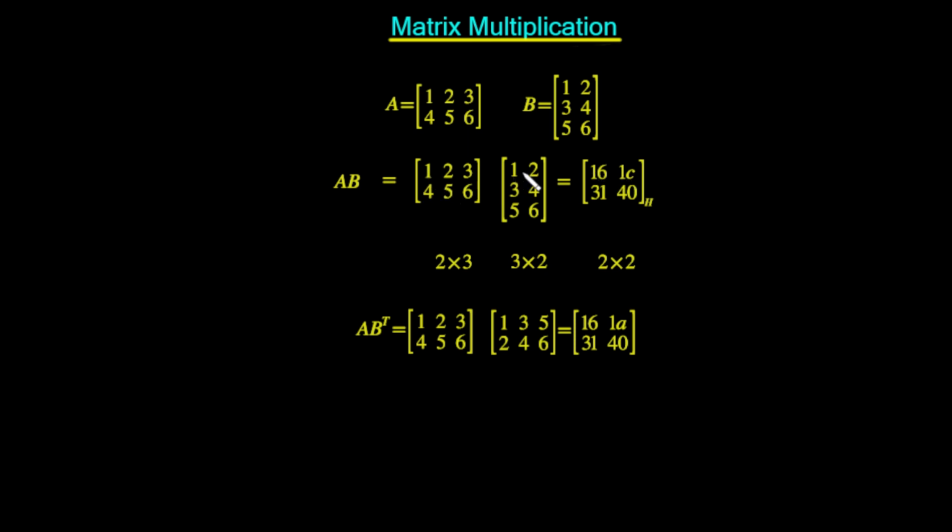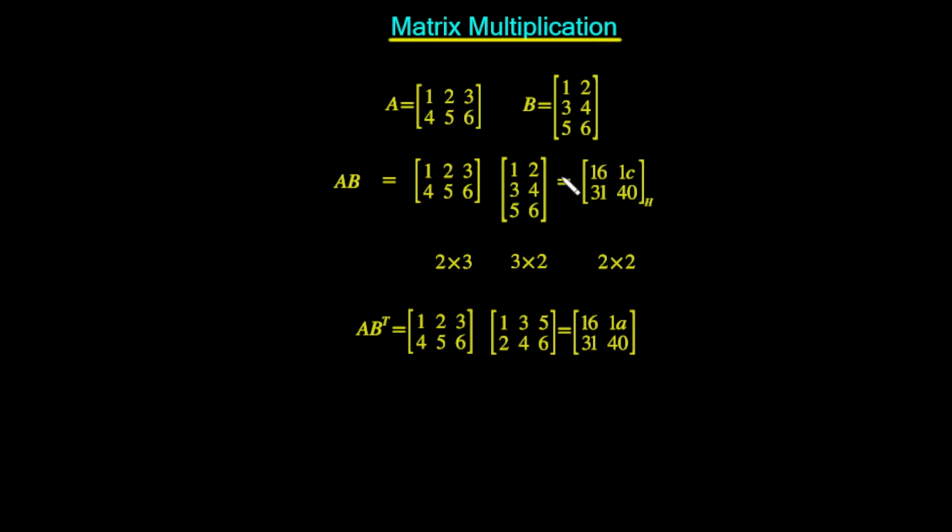So we're going to have 1 times 1, and then we're going to add on 2 times 3, and then we're going to add on 3 times 5. So 3 times 5 is going to be 15, plus the 6, which is 21, plus the 1 times 1, which is 1. So that's 22 altogether. So this row times this column is a value of 22, and it gets placed in the first position. Now I've changed this straight into hex because that's what we're going to have in our computer. So the number 22 in hex is 16.